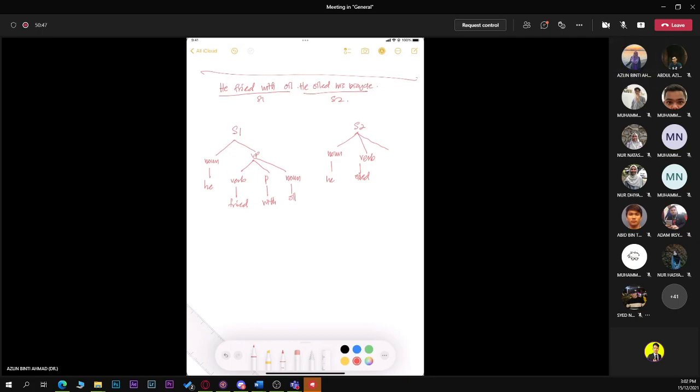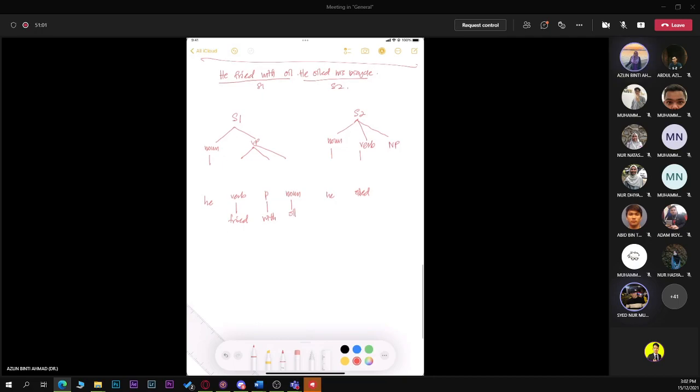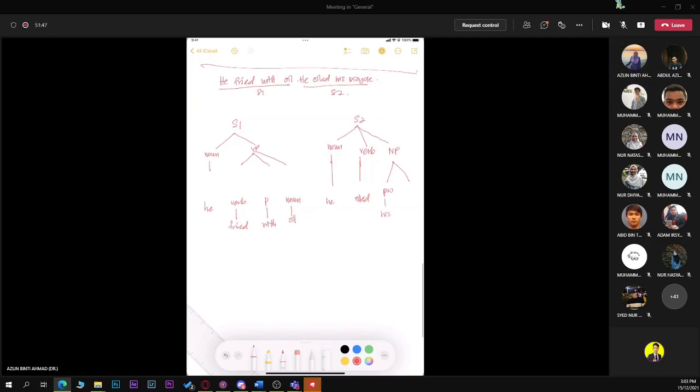His bicycle, you nak pecah macam mana? His apa? Noun phrase. Okay, you nak pakai noun phrase. Lepas tu, nak pecah apa dengan apa? Noun ke? Bukan. Determinant dengan noun. His tau. His eh? Pronouns. Ya, tepat sekali. So, you boleh letak pro kat situ. Yes, and then you have the noun kat sini. That bicycle.